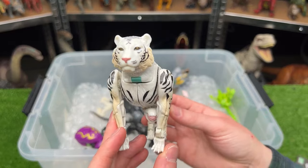This is a collection of 100 Jurassic World figures, and I'm going to be showing you all of them today. Let's get started with this giant Spinosaurus figure.